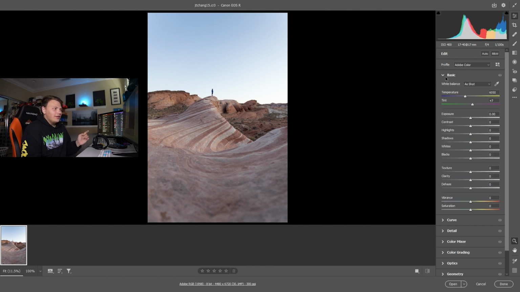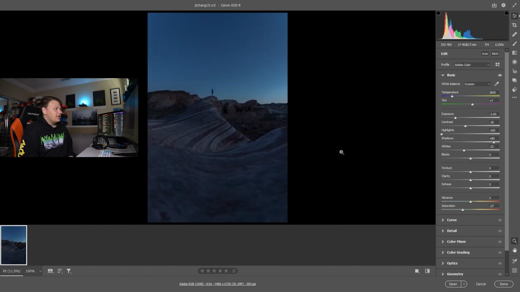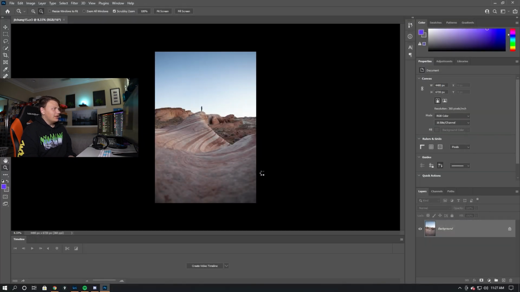If you've never used Photoshop, if you shoot in RAW, there is a thing called Camera Raw, and it literally is the exact same thing as Lightroom. So I'm just gonna do a little bit of tweaking on this just to make sure that I get everything I want. I think that's good for a base edit. I think that's good enough, honestly. I can mess around with it a little bit later. So let's just open that right now.